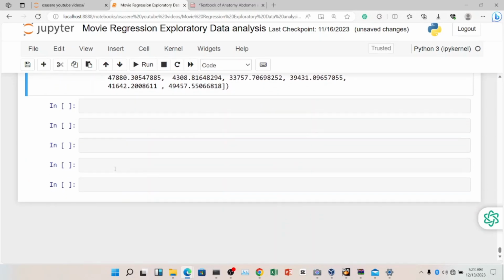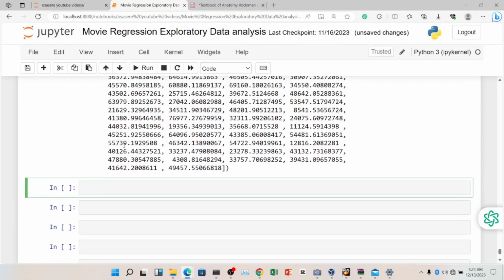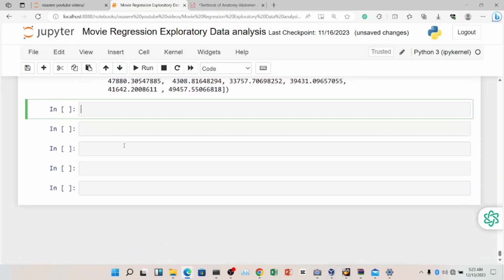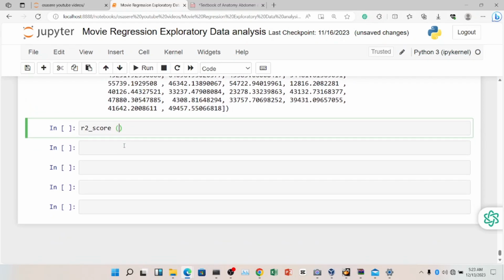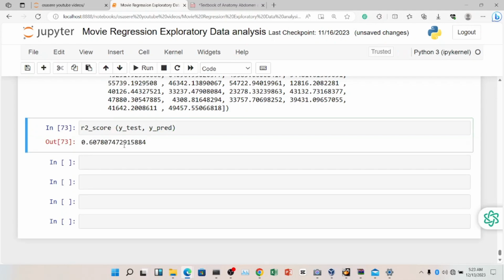These are predictions made by my model three. So let me actually get the R2 score. That's how we are going to evaluate if it is performing better than the rest of our models. R2 score of Y test and my y_pred. Let me see.